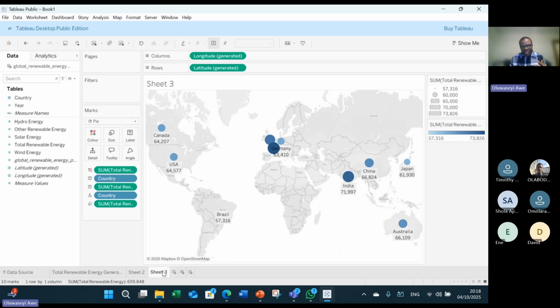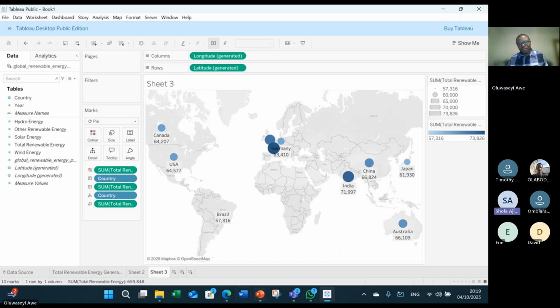Now they have this data, but they don't know what to do with it. They've now consulted you as a data analyst: please, can you play with this data and tell us what it's saying to us? Are we doing well? Are we investing money in the right place? Are there challenges we are facing? So when you're writing your report at the end of the day, when we get to the dashboard, I'll show you something like this.